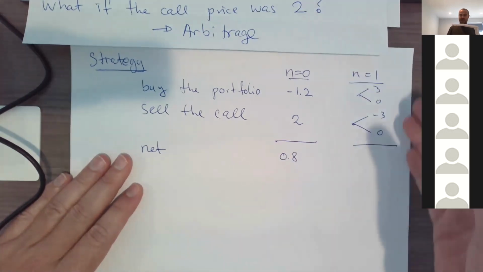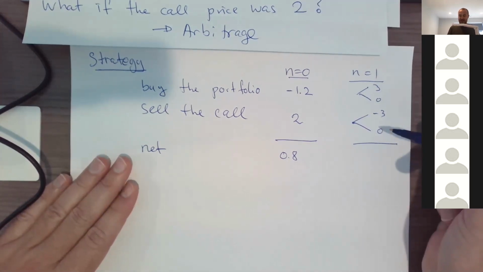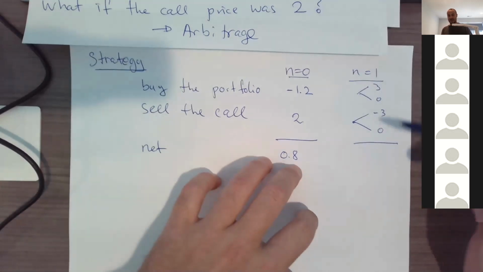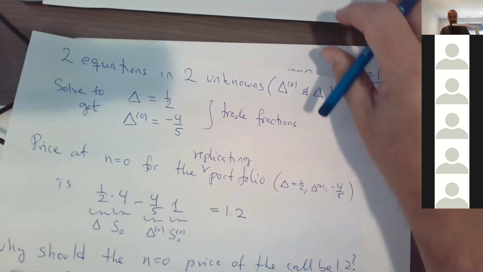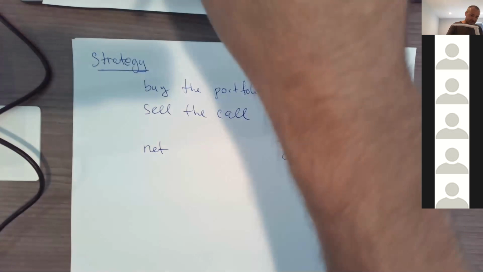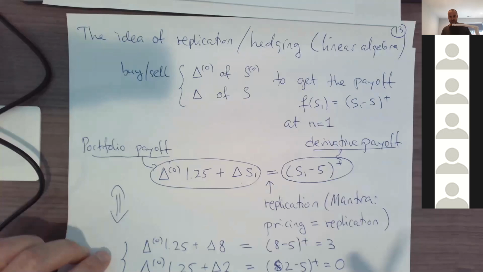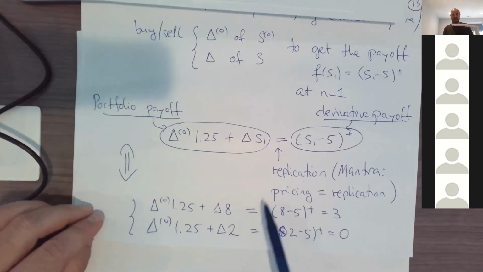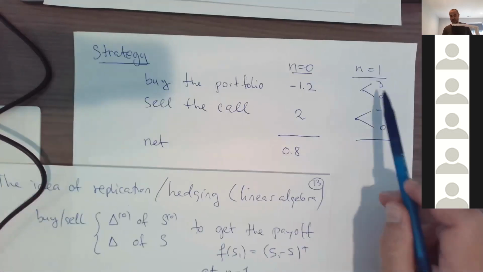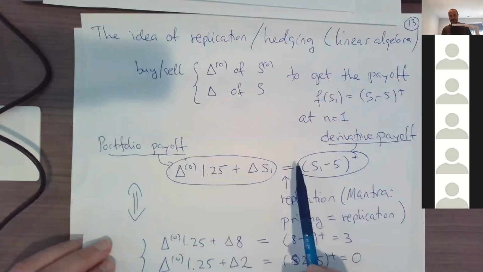And what happens in the future? Well, in the future, the two things cancel out. And that's the feature of the replicating portfolio. These 2 sets of legs exactly cancel each other because of the replicating equation. The reason these 2 legs cancel each other is because of this equality sign here.